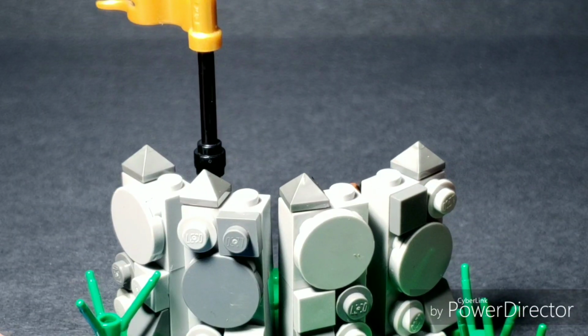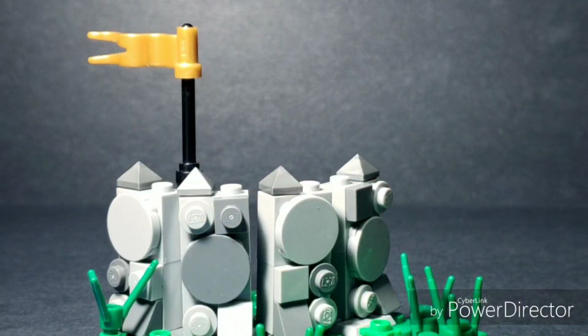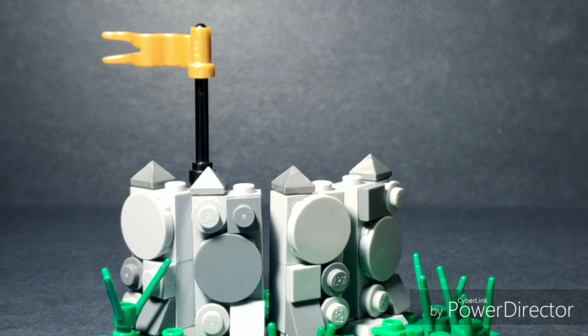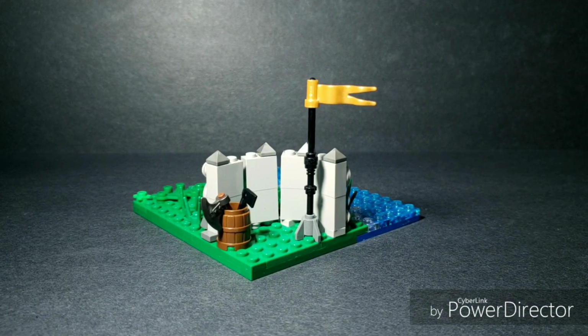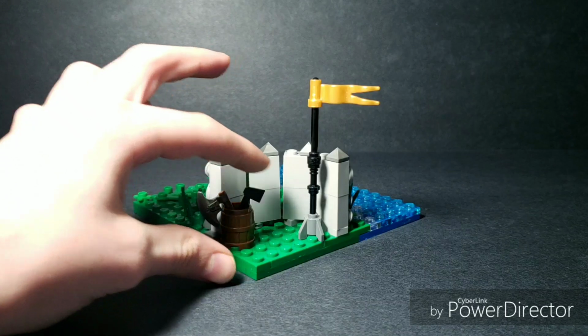One of my favorite parts I used on the build are these little silver colored pyramid pieces. I put one of them on each section of the wall, and I think it definitely adds to the medieval feel of this build. And of course, any good castle inspired mock wouldn't be complete without a LEGO flag. You can see there isn't really much behind the wall. Of course, we do have the flag, as well as a tiny bucket with some little axe pieces in it.